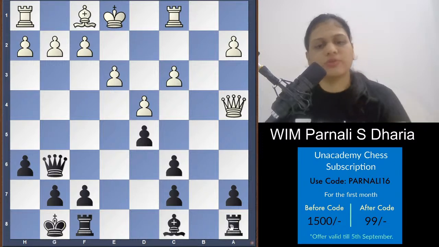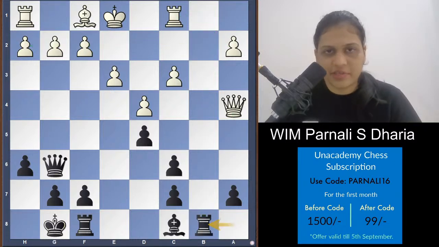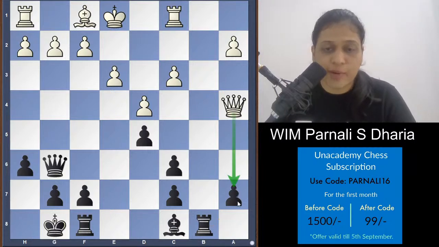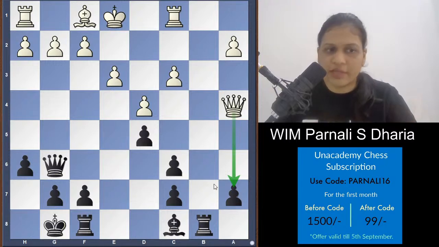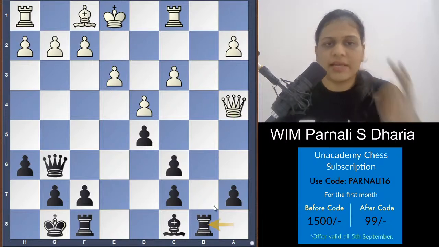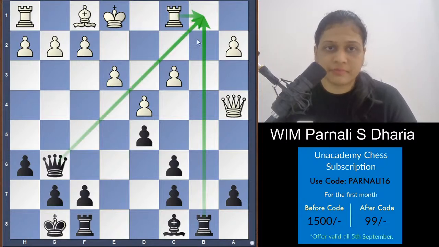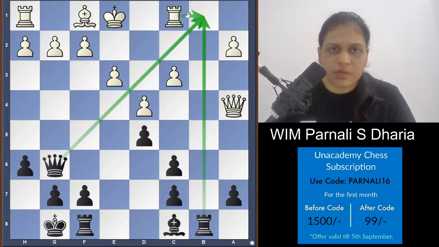Okay, so rook b8 was played. It's slightly difficult, but the idea is very clear. You are first of all tempting white to play queen a7 and capture here. So the queen will be really outside from where the main action is taking place. Secondly, the threat is to play rook b1. So you want to exchange and penetrate into opponent's camp with rook b1.